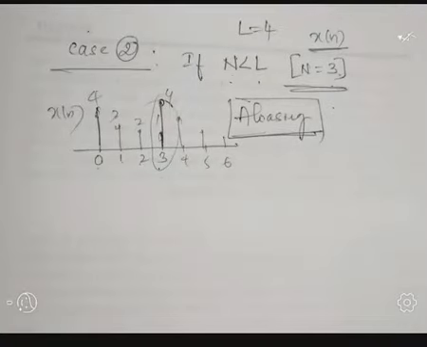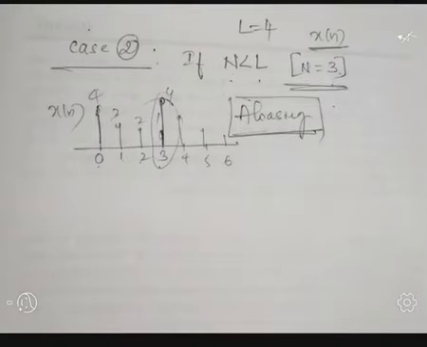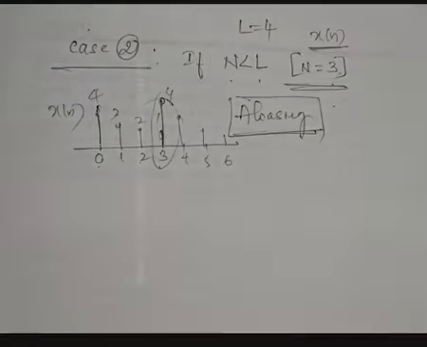So we can say that to avoid aliasing in the time domain, the number of samples in the frequency spectrum must be greater than the number of samples in the time domain sequence. I will repeat once again. We discussed 2 cases, aliasing as well as no aliasing. This is the aliasing case. To avoid aliasing in the time domain, the number of samples in the frequency spectrum must be greater than the number of samples in the time domain sequence. This is the case to avoid aliasing.